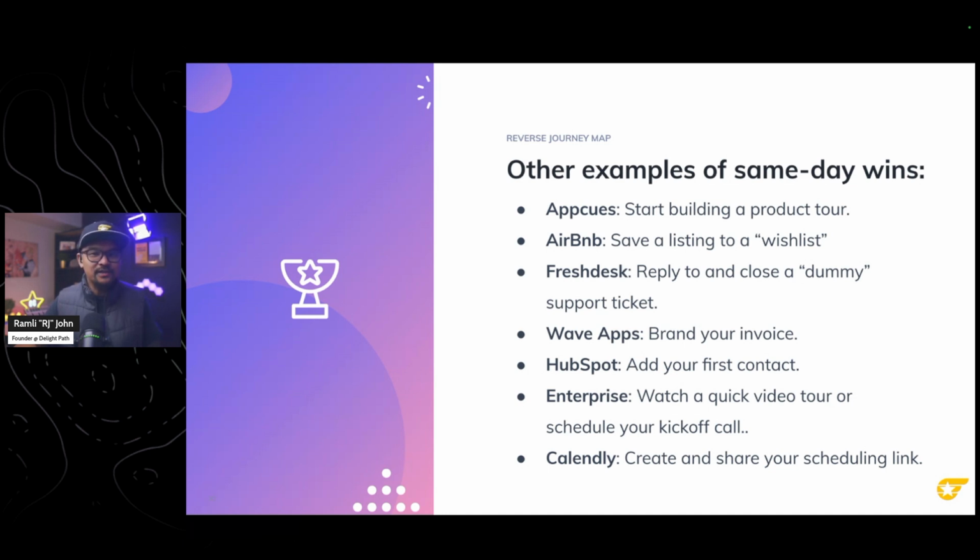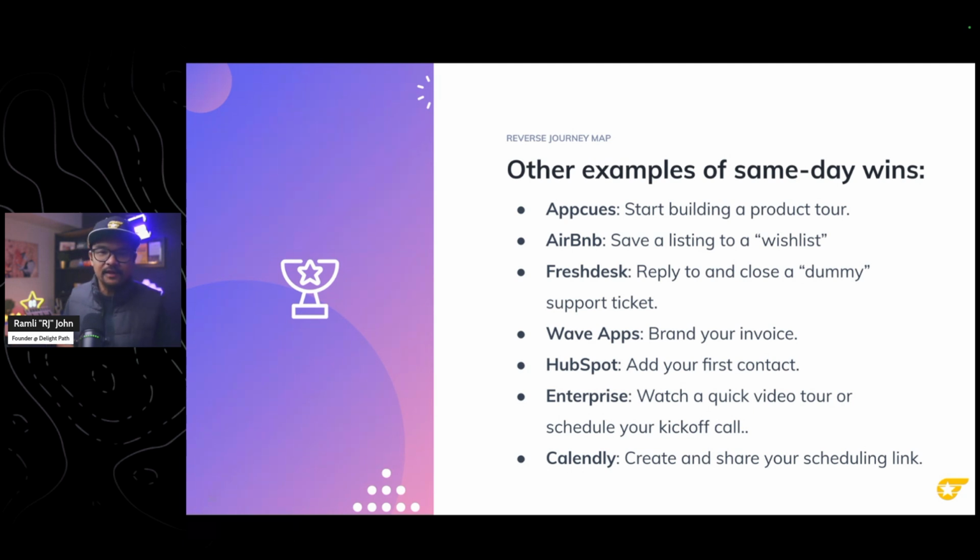That is very unlikely for somebody to pay 500 or 1,000, or I know they've increased their prices, like it could be multiple thousands of dollars to make a new customer do that within one day. One of the things that their product has focused on, their same day win, is get somebody to save a listing in their wish list. And that's a good indicator that the customer is saving a listing. So at a certain point, they can prompt them, oh, you saved that listing at Tampa Bay, Florida, like 4 or 5, book your Airbnb now. So they're really getting you to that same day win of creating a wish list.